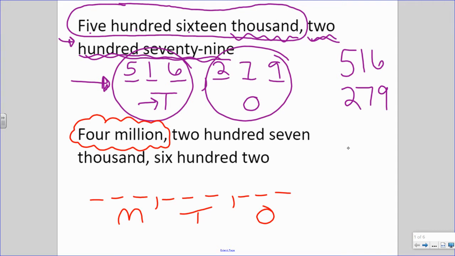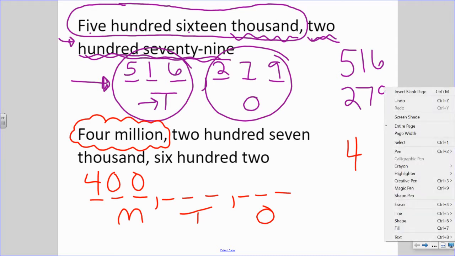Now the first one says 4 million. If I write the number 4, it's only 1 digit. I have 3 parking spots in the millions period. So I have to pay really close attention where that 4 can go. If I put that 4 here, I know from my place value rap, zeros fill empty spaces. If I have empty spaces in that millions period, I have to fill them with zeros. And that changes that to say 400 million. And I don't want that to be the case.